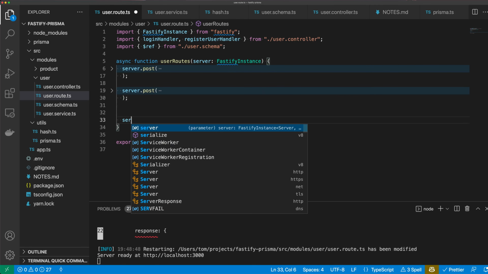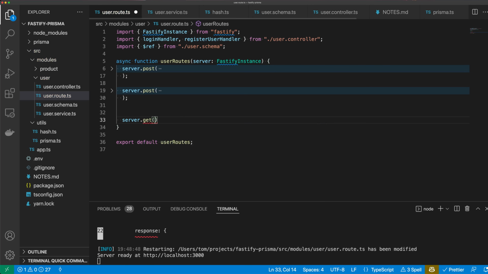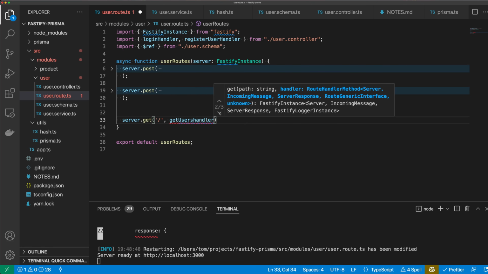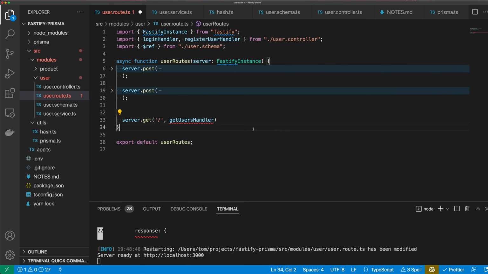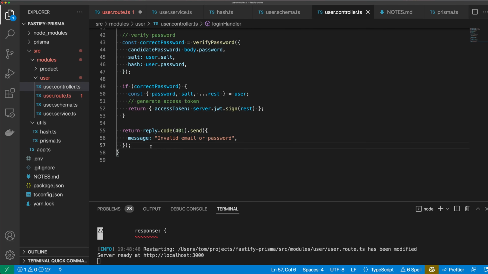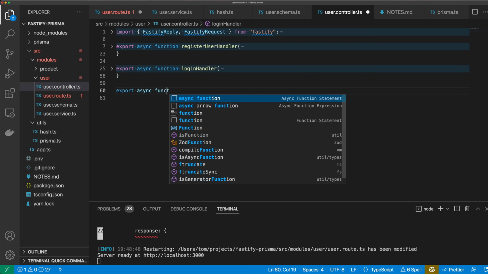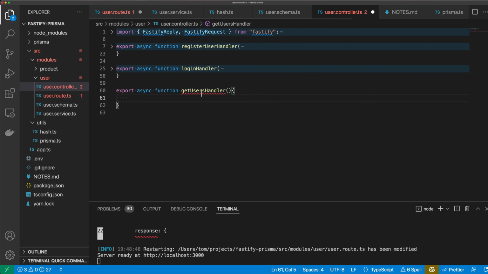So I'm going to say server.get, and then we're just going to get at the root. So this is going to be /api/users. Then I'm going to have a handler that's called getUsersHandler. Let's go create this handler. Export async function getUsersHandler.